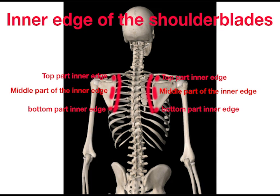And now in this position, begin to bring the bottom edge or tip of the shoulder blades closer together and also then closer to the spine. And then release and repeat this. And how does this position change what happens? So the lower edge of the inner ridge of the shoulder blades. How does this change the position of the arms, change what happens?